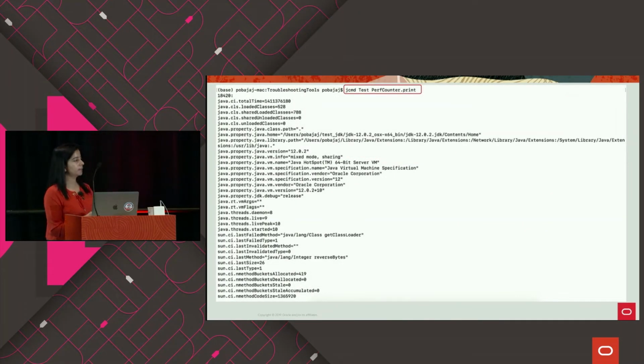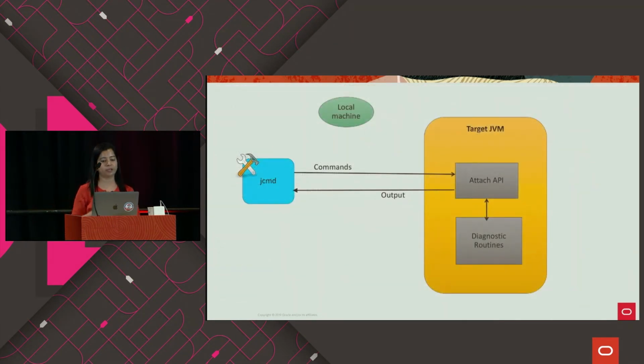Perf counter print, as I said, the JVM has this perf data counter feature. It reports these performance counters which are used by JPS and JStat tool. These counters can also be printed using the JCommand tool. The command that can be passed to JCommand to do that is perfcounter.print. So it simply prints the name and the value of those performance counters made available by the JVM.